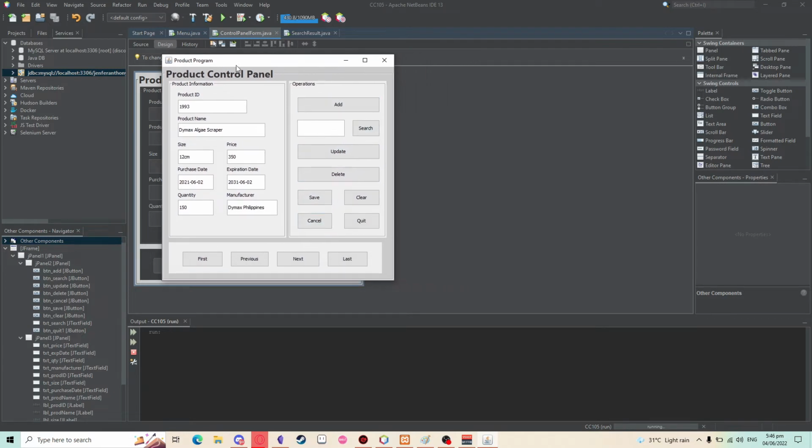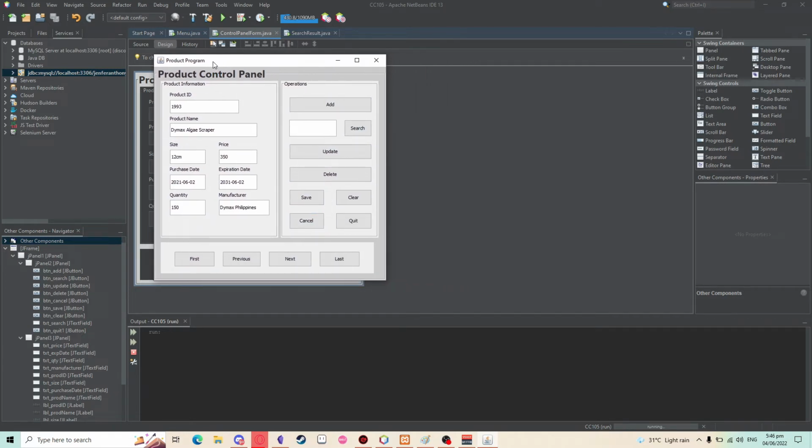So, over here, we have the control panel. Just gonna click add. And then, oh, what if I change my mind? I don't wanna add the record. Then we just click cancel. Boom. But once we want to add the record, we simply click the add button again. And then this is optional.